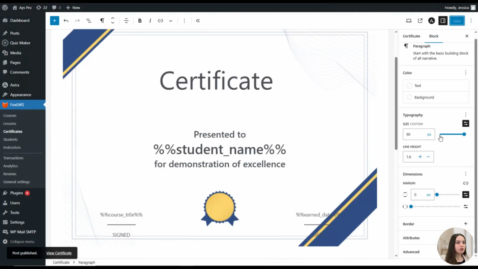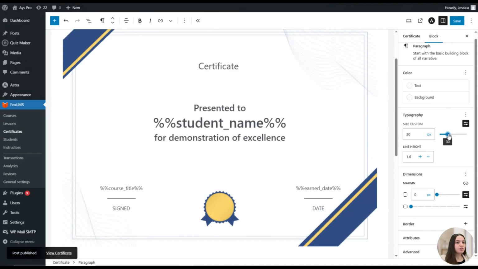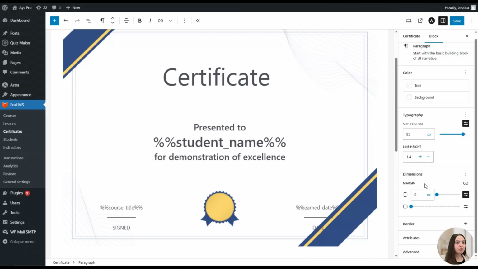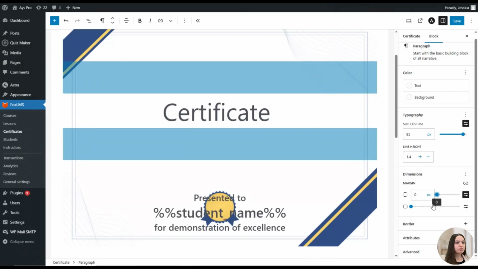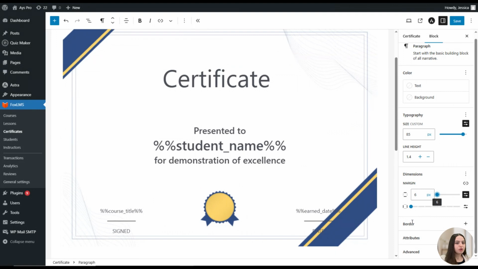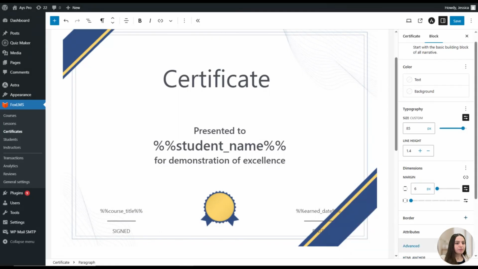Here you can see you can change the typography, line height, etc. You can change the margins, whatever you want. Also here you can see the border settings, attributes, and advanced settings.